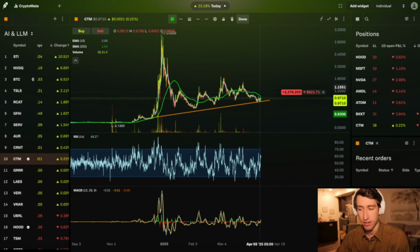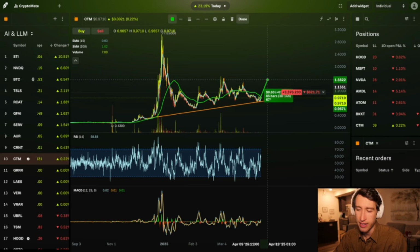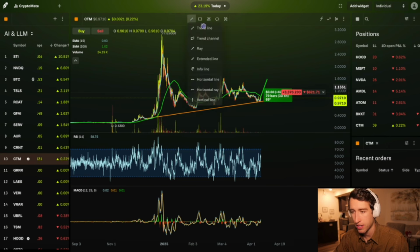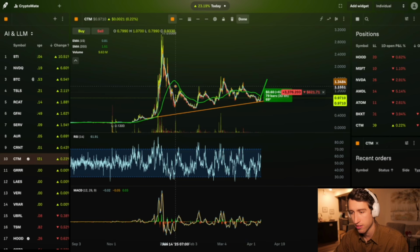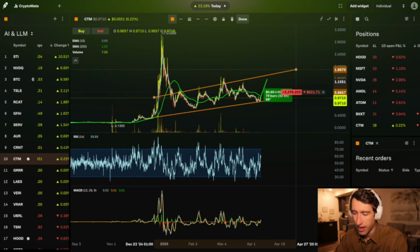Maybe it doesn't hold that level. And again, because it's such a small market cap, it could go down just as quickly as it could go up. So just keep that in mind. Now, when we're looking at it, I would imagine that I could see this trend maybe continue. This level that we're starting to see develop, it would look kind of something like this, right? So we have this trend, if you will, this resistance that is kind of rising. Resistance, resistance, resistance. Do you guys see those levels? That's kind of what I'm seeing develop.